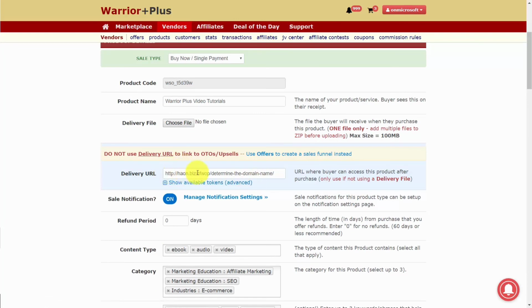That means then that what you're going to send them to in this area here at the top is you're actually going to send them to a thank you page telling them that they're going to get an email address, or you can send them direct to their login page where they can use their login and password, knowing that they're going to have to be prompted to get that login and password. So you do have some choices here depending on how you choose to deliver your product or service.